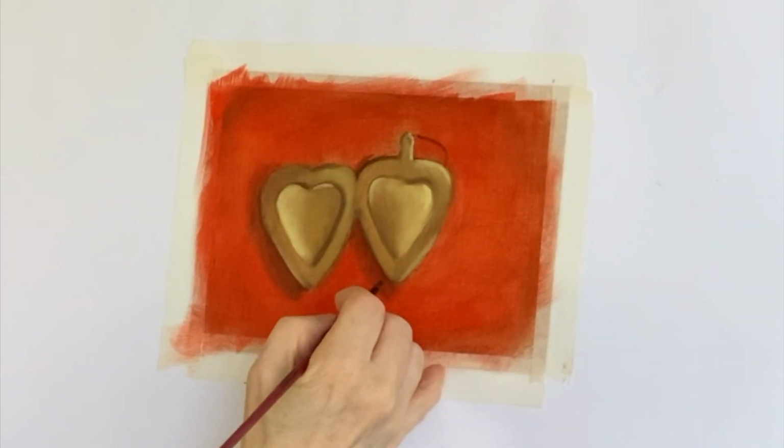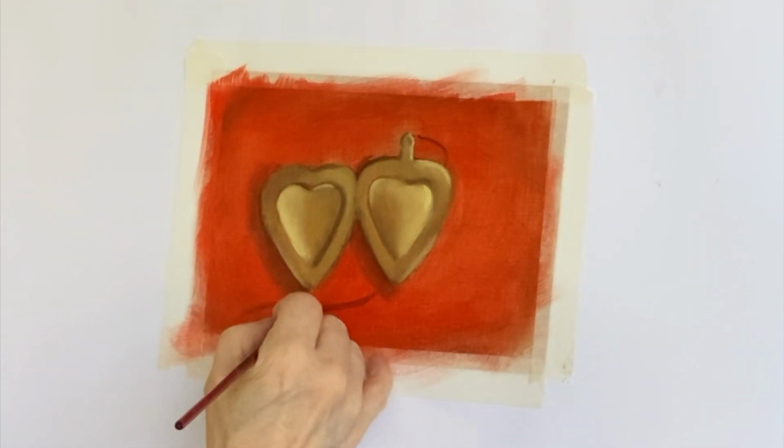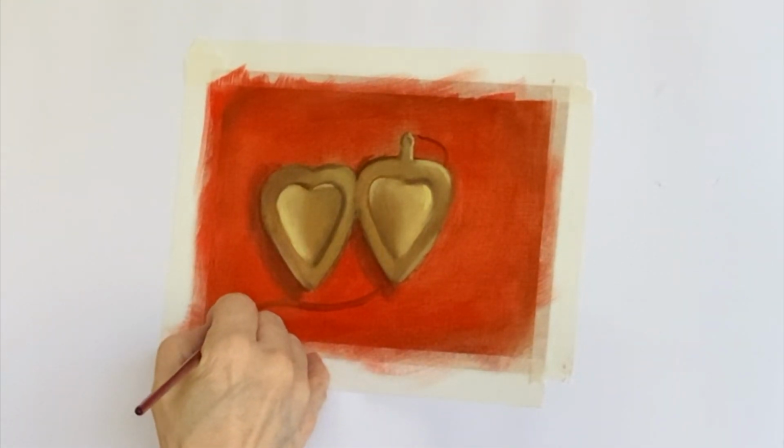We're going to take some raw umber and just lightly mark in where we want the chain of our locket to be.